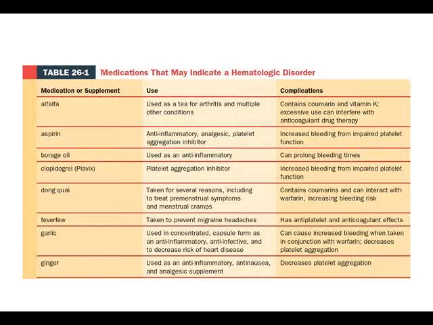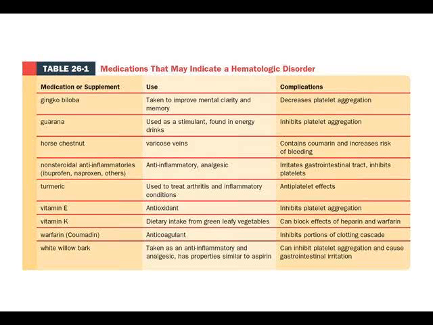some of that inflammation. Garlic, for concentration, is also another anti-inflammatory. It is a commonly used anti-infective, at least in the holistic world. It's said to also decrease the risk of heart disease. It also increases bleeding times and decreases platelet aggregation. Ginger, another anti-inflammatory, anti-nausea, and analgesic substance, decreases platelet aggregation. So I think you're kind of getting it, that for the most part, most of these things make you bleed longer.